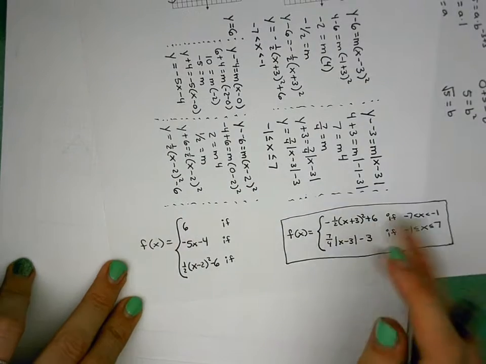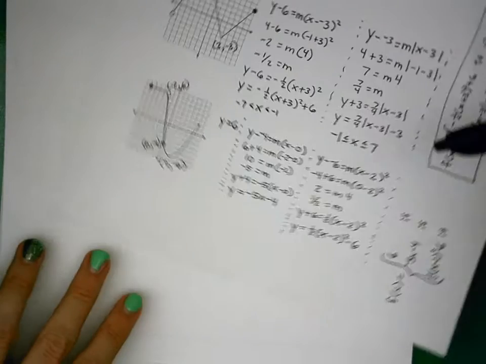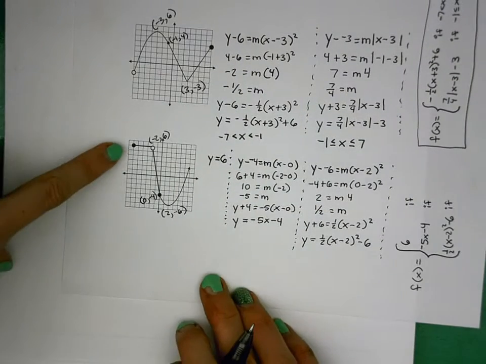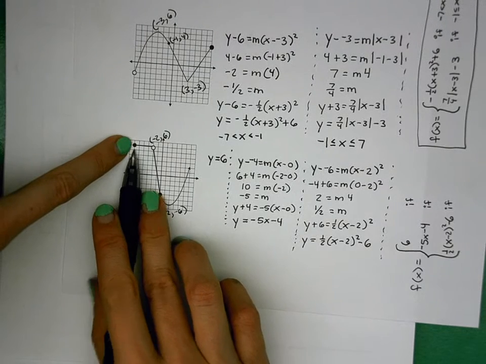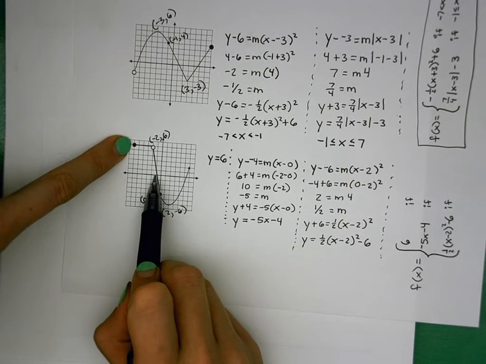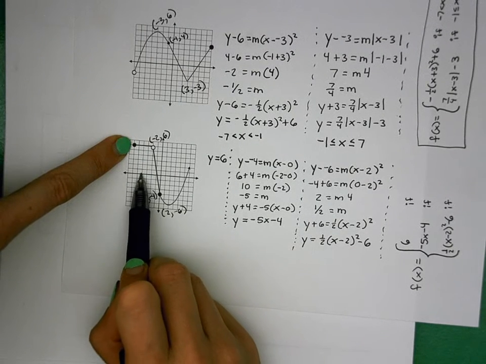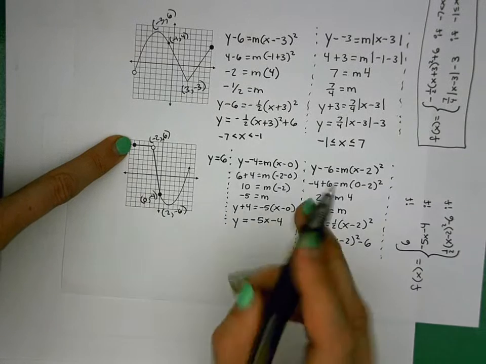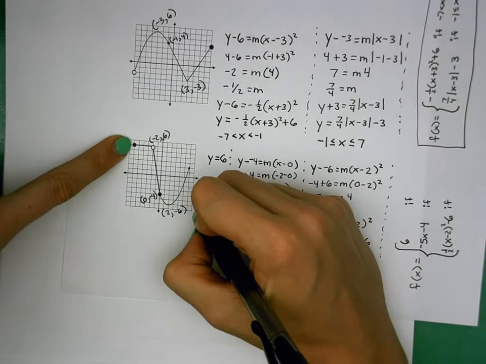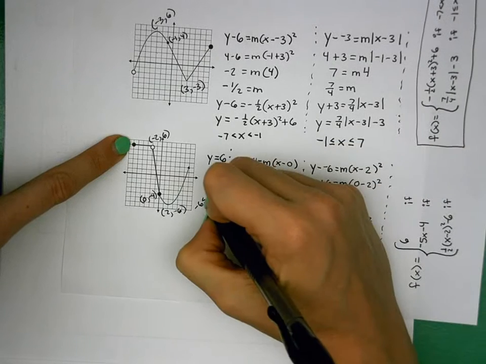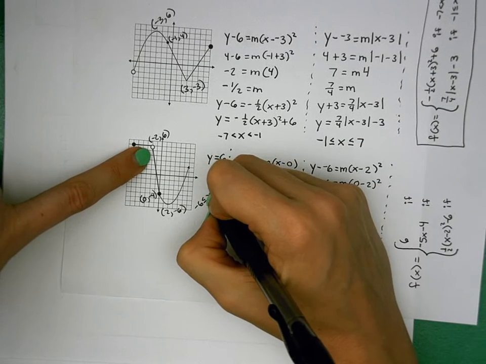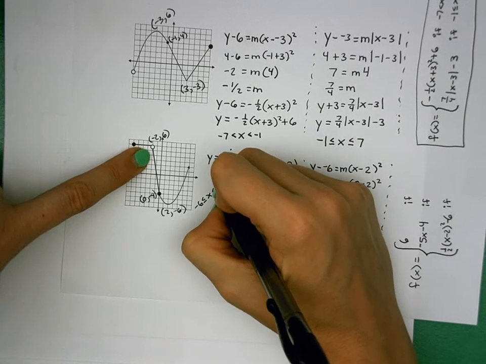Okay, so let's come back over to our graph and take a look at our intervals. For the 6, we have an initial value out here that is a point, and this is at x equals negative 6. So for my 6, we're going from negative 6, it is a point, so we have less than or equal to, over to negative 2, which is a hole, so we are not going to be equal to.